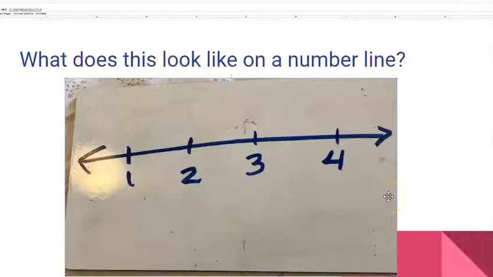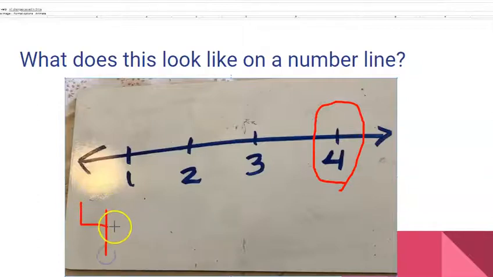What does this look like on a number line? Because we've seen pictures, but we haven't seen a number line. It's the same kind of idea. So depending on what number we want to start with, let's say we want to do number 4, and that's what we're going to focus on, right? So what would 4 look like as a whole number in fraction form? You would take 4 as your numerator. Remember, to make it into a fraction, we always put it over a 1 because that makes our whole number, right? So what would we do to make an equivalent fraction to represent 4 another way, right?